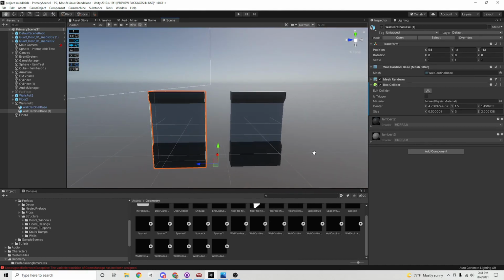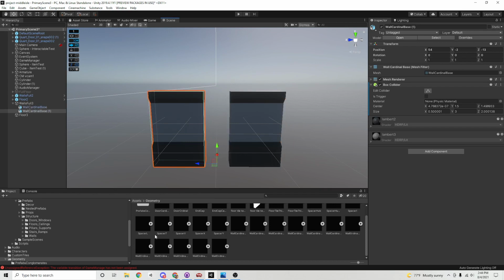And the other reason is that the spacers are what we are eventually going to use to transition between different types of walls. So we're going to have different walls that are different meshes, different constructions, and that look different. And the spacers are going to be the transitions between those two types of walls.